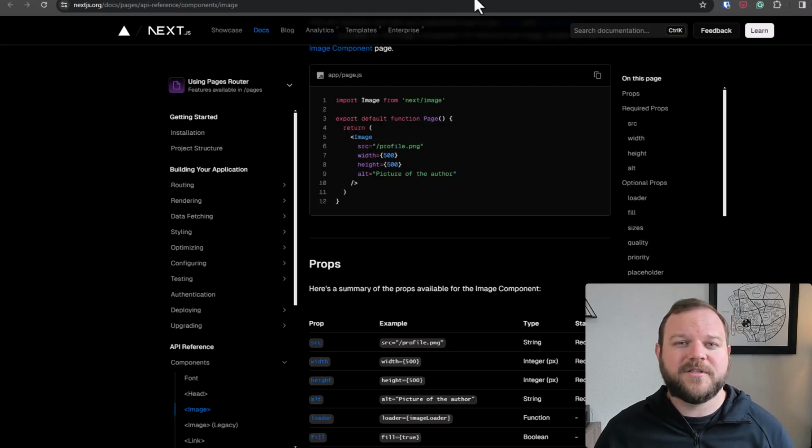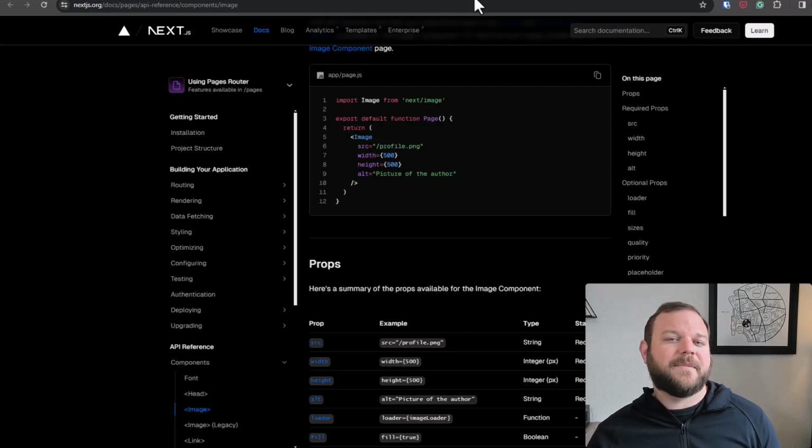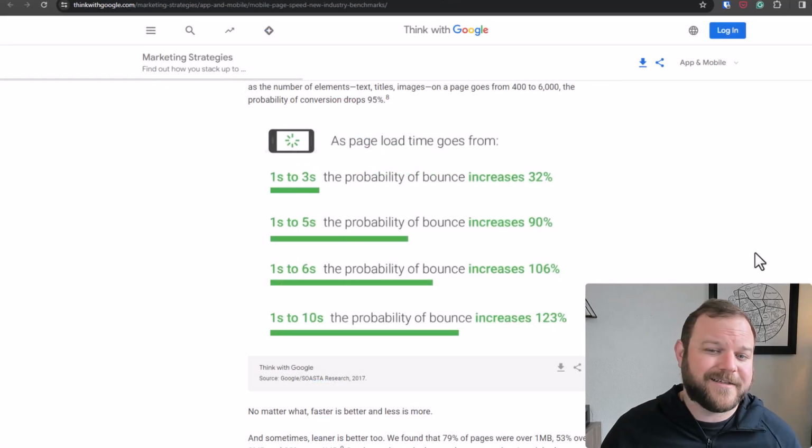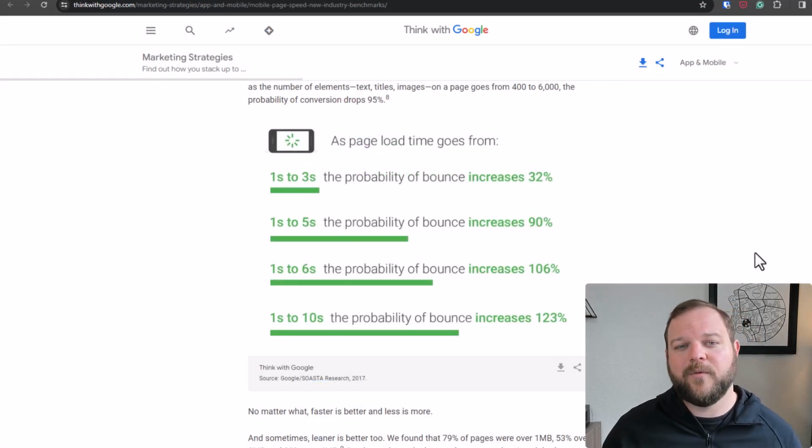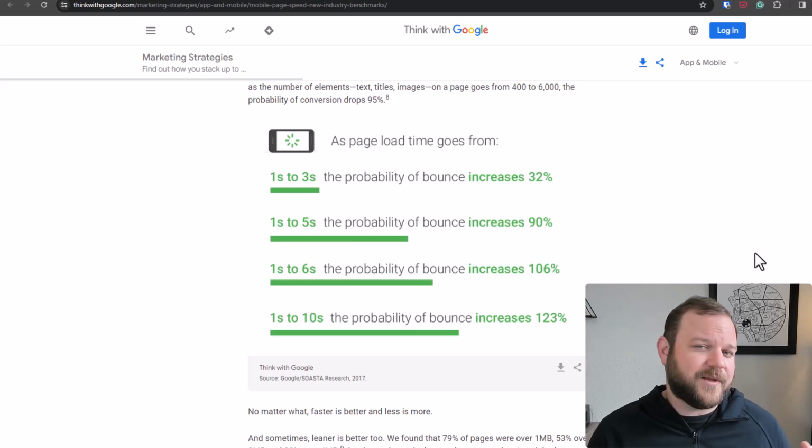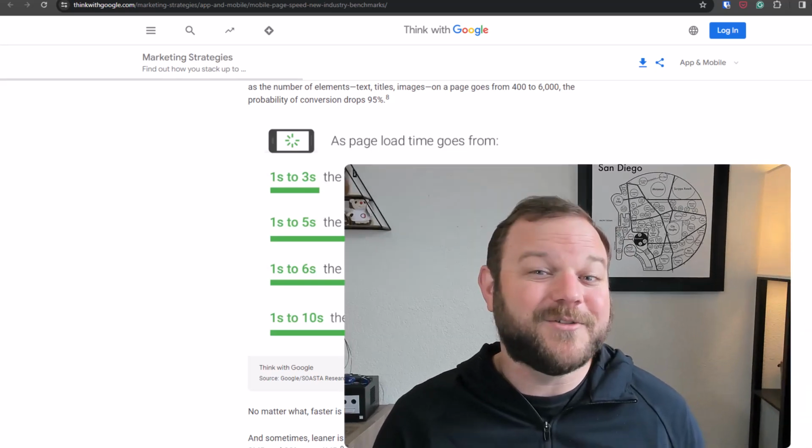But with that, I hope you understand how important images are for optimization on the web. The biggest thing here is that bounce rate. We want to decrease our bounce rate. We want to decrease that largest contentful paint so we can get the best performance scores we can. So take advantage of the built-in image optimization in Sitecore's JSS Next.js package starting in 21.6.3.